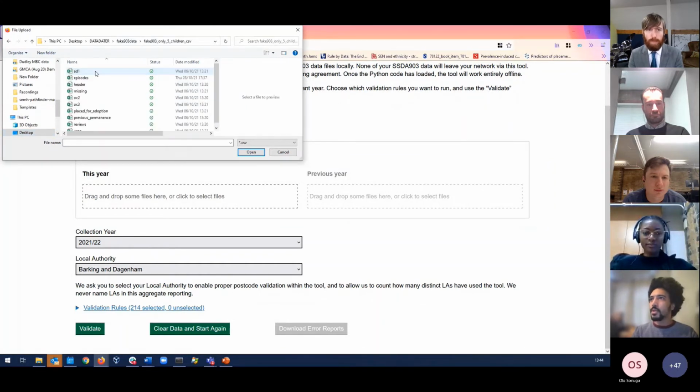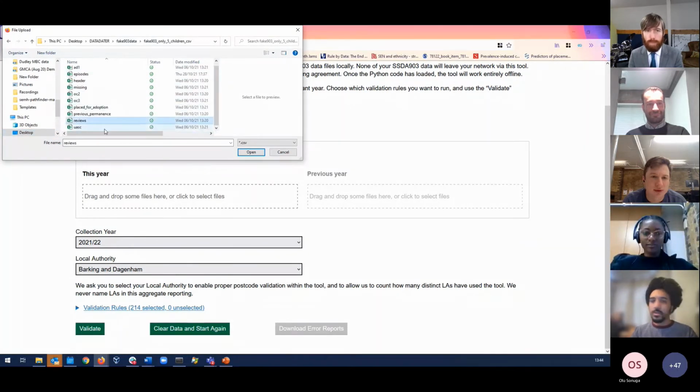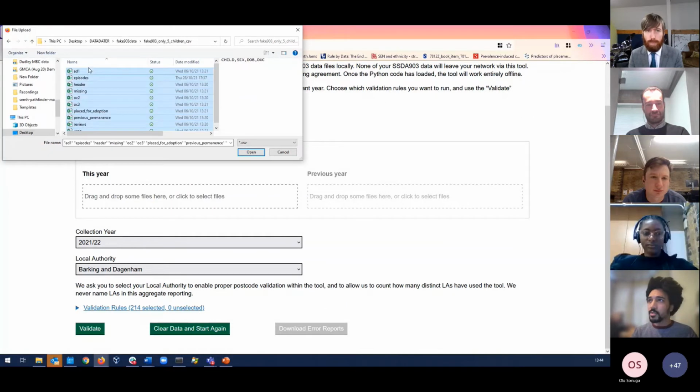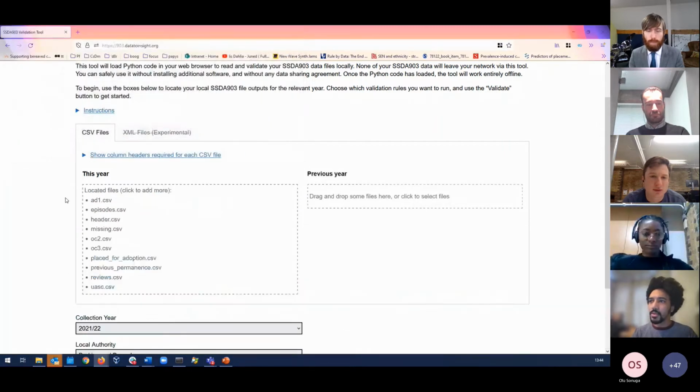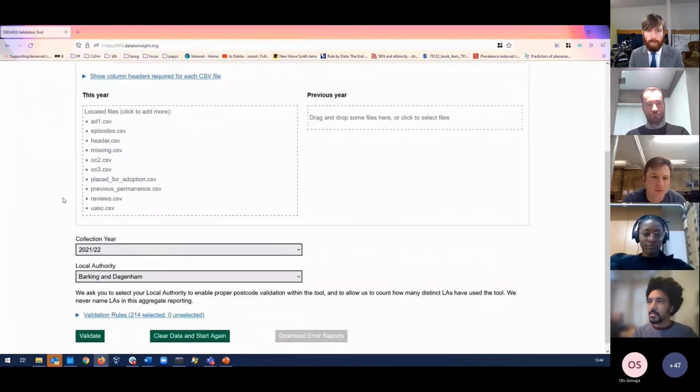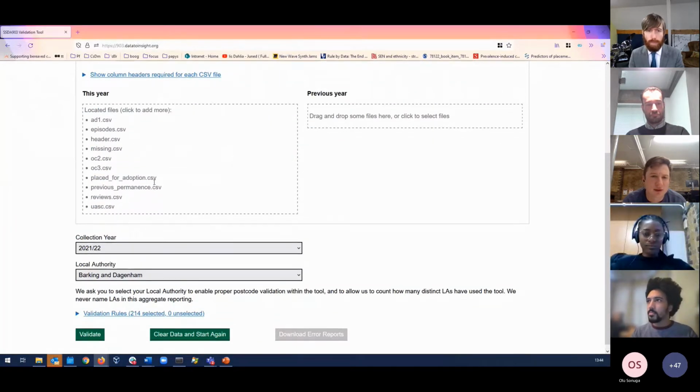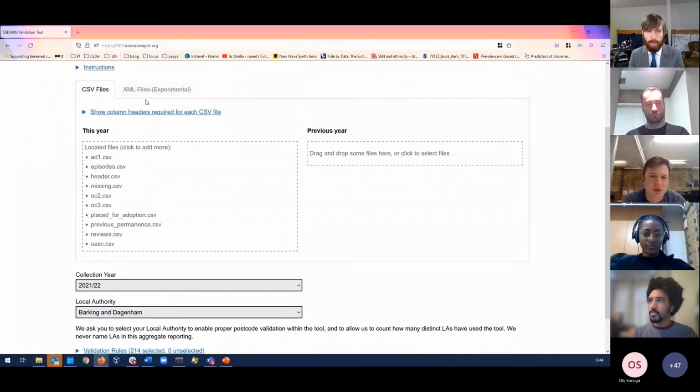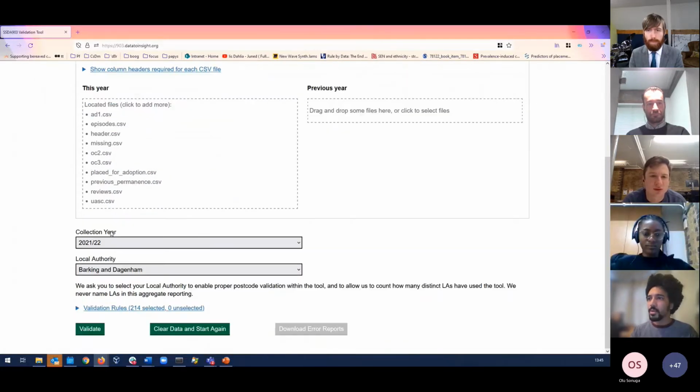So you can add all your 903 CSVs, or just any subset of that, or just one, and just the rules that you have the data for will run. Obviously, if it's the XML, it's all in one thing.